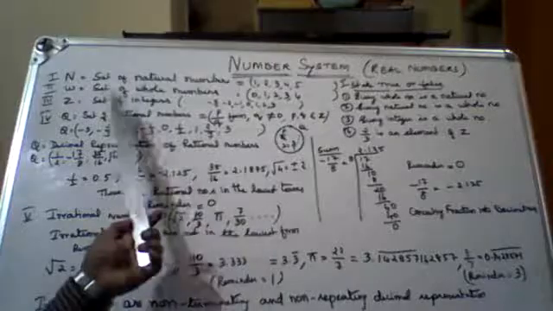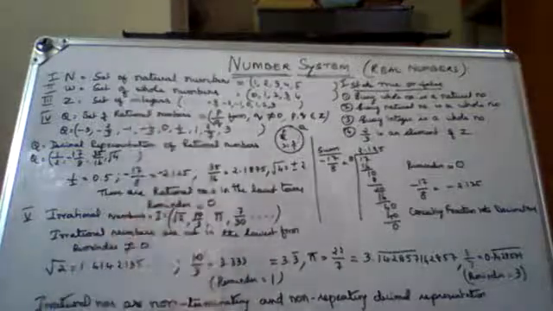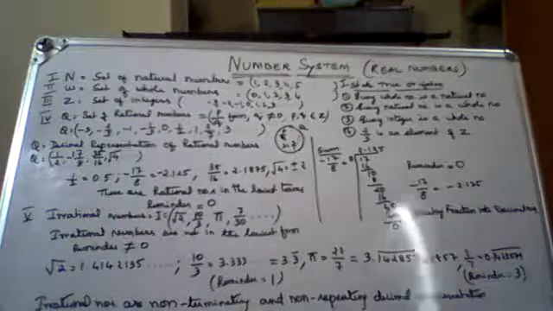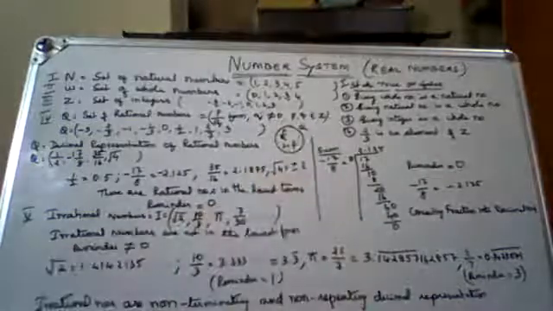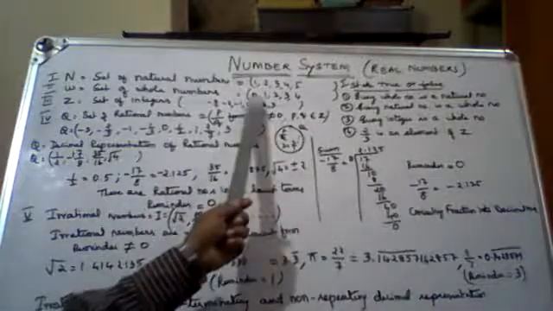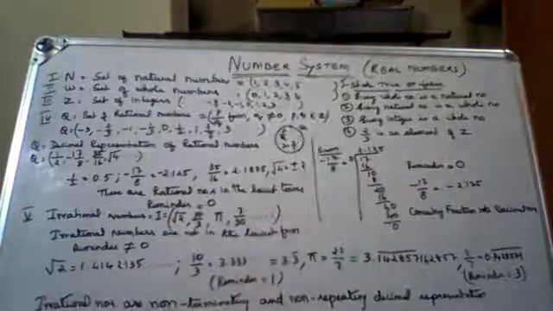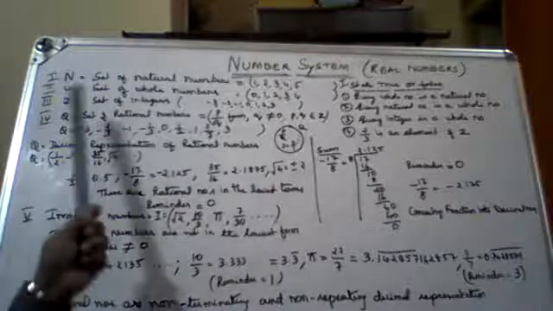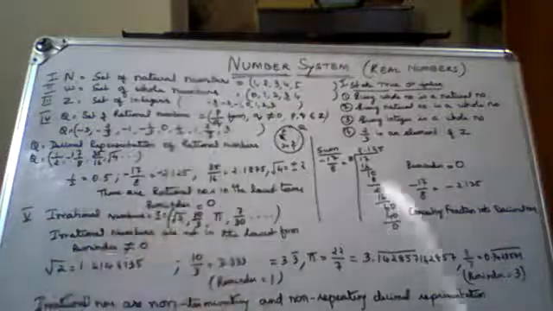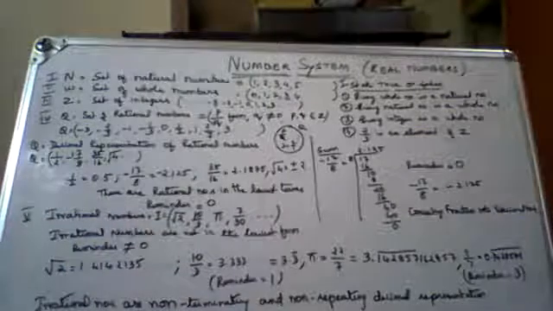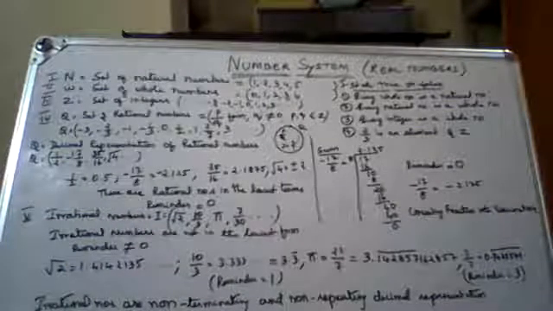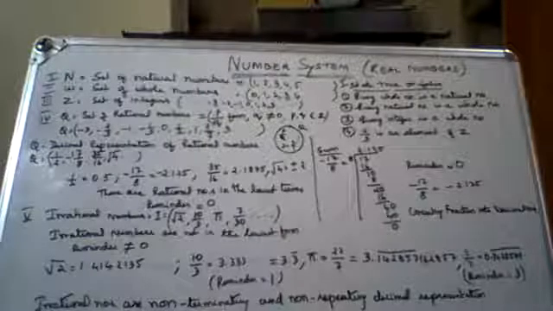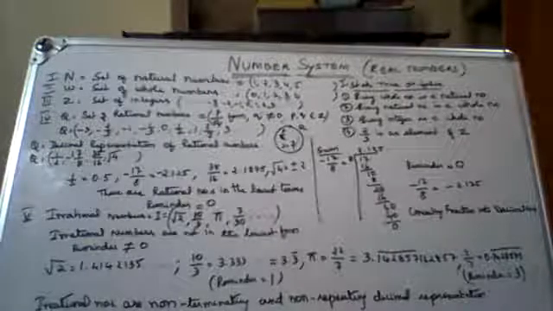Next is called the set of whole numbers. The set is 1, 2, 3 and so on, and then we join zero. I said yesterday, the set of whole numbers is given with the symbol W. It has the roster form, and there is also the set builder notation, which we taught yesterday.